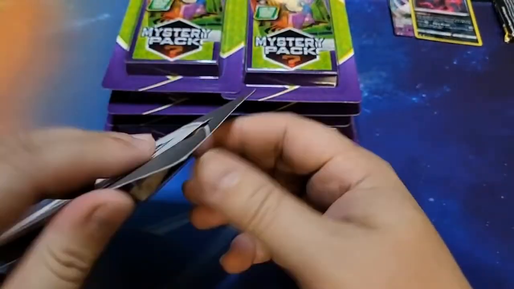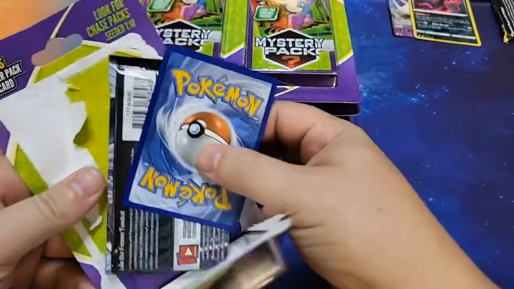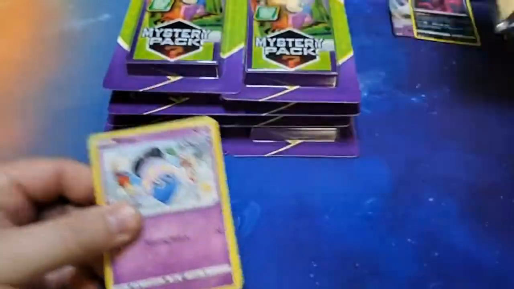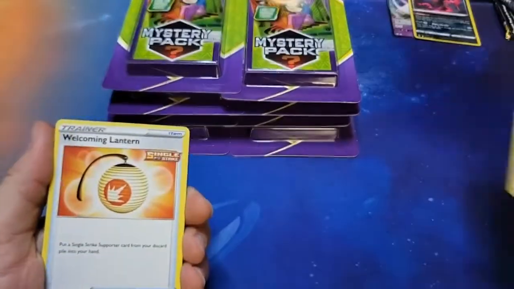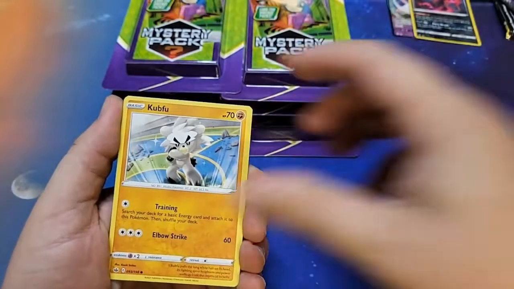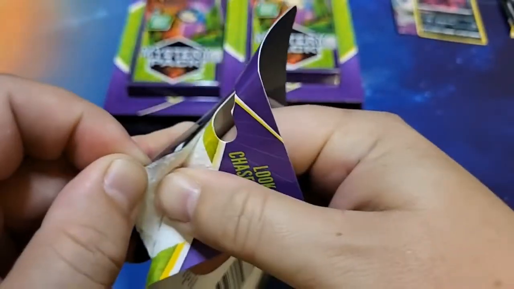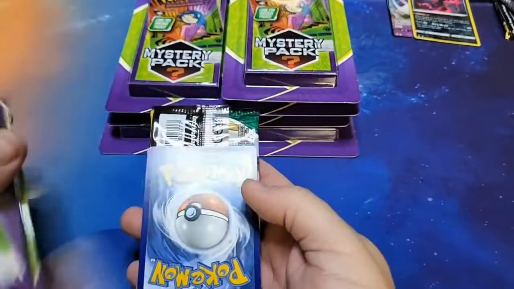Okay, let's bust right into the next one. And this one is Chilling Reign. Don't have the big old Snorlax on that one yet. Next. What do you guys think? Total scam? Will I get a vintage pack out of here?